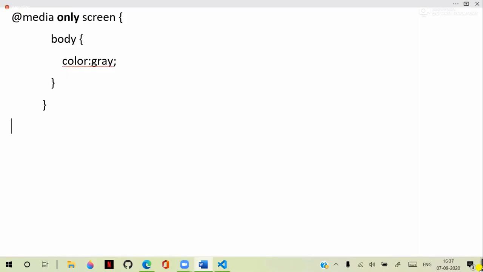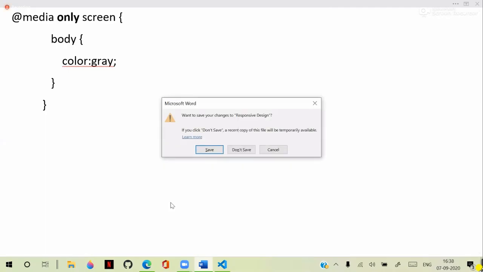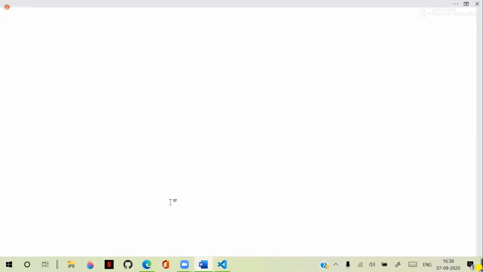So the first important thing we need to know in CSS is, I will create a new document. We need to first understand how we work with backgrounds and borders.